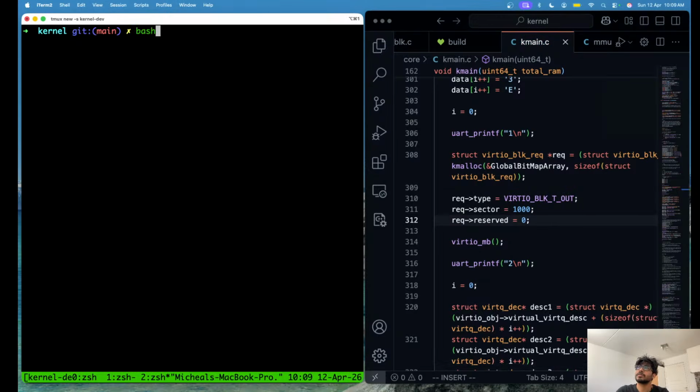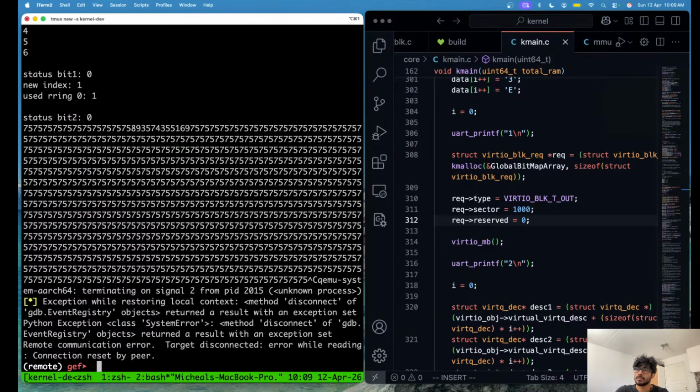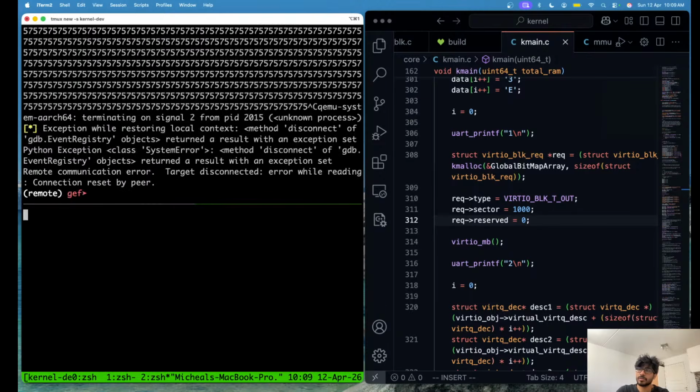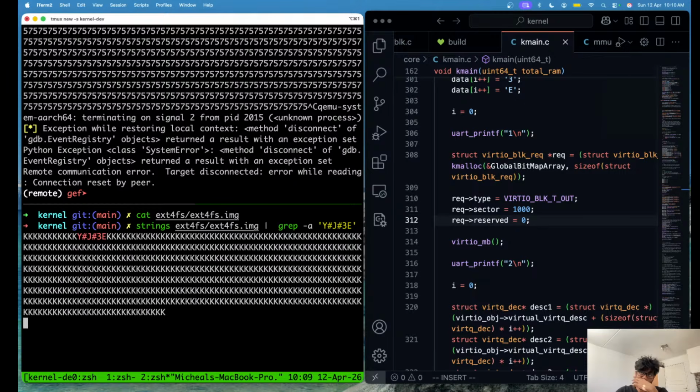Bash build, and if we go here and try next image, and grep for weight, you can see we have that in the 1000 sector.